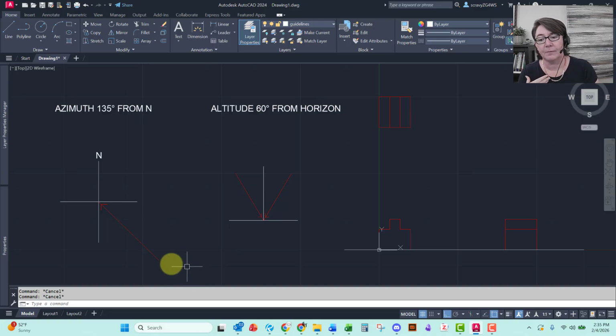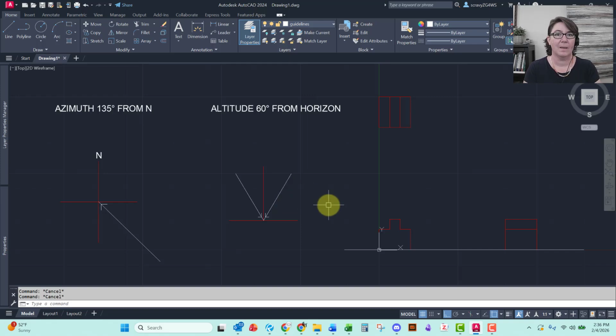It comes from the solar location into our site location, or our object location. So that's the direction. The altitude is going to be from the horizon up 60 degrees, depending on which elevation we're looking at.